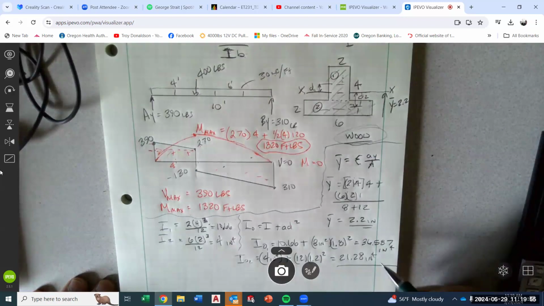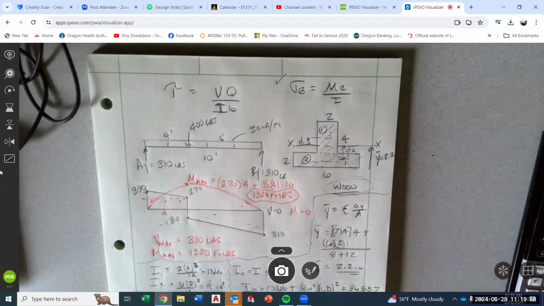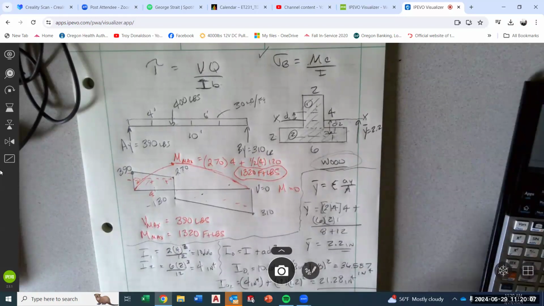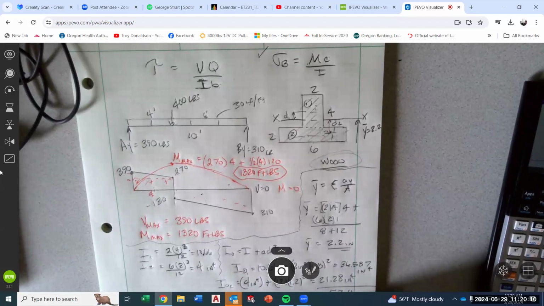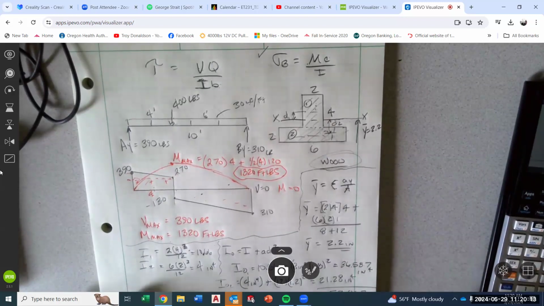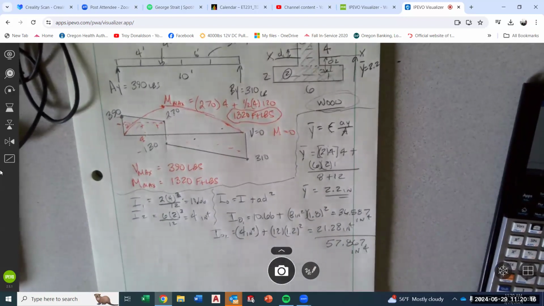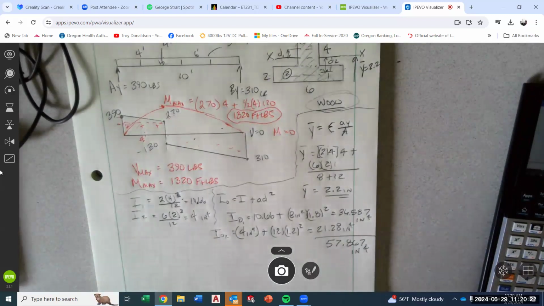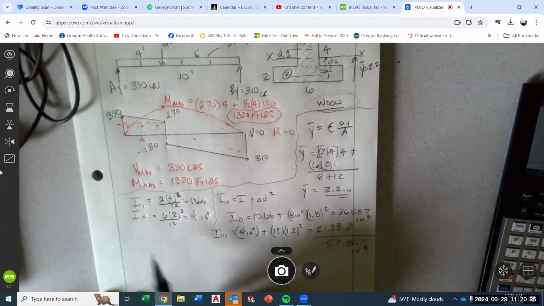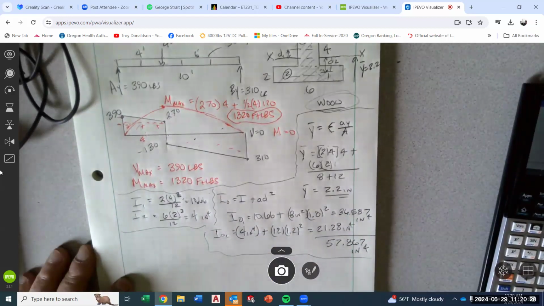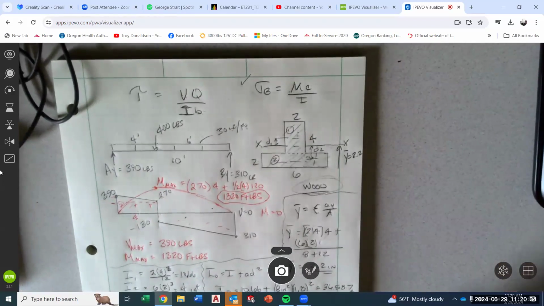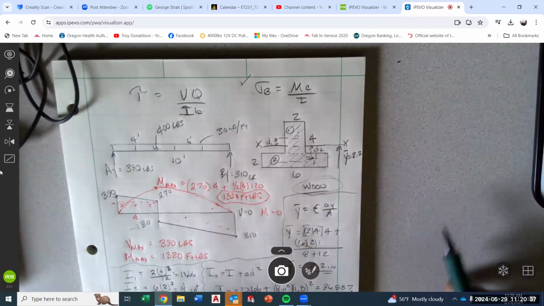Now, both those inertias are at the neutral axis. I can add them together. 57.867. All right. Take a breath here, some coffee. I'm trying to make this fit all on one page, which is not advisable when you do this whole problem, but that's what I'm trying to do so I can kind of just flip back and forth between the diagram and the equations and work through this.